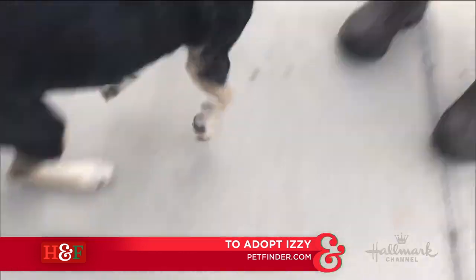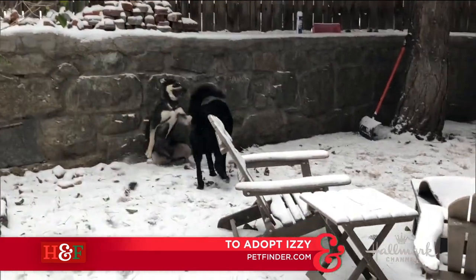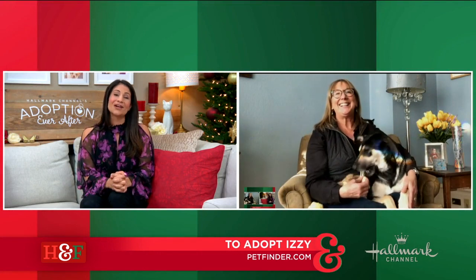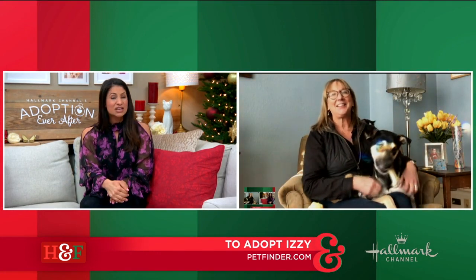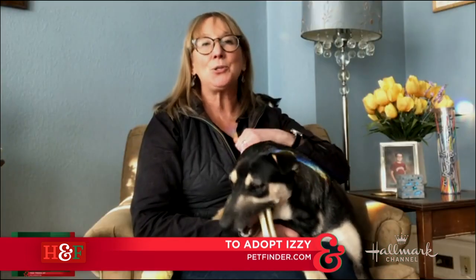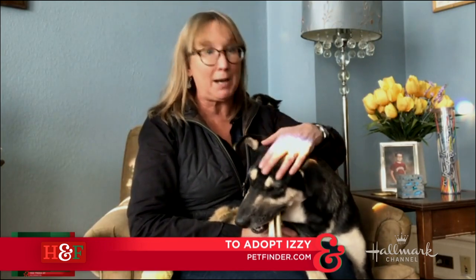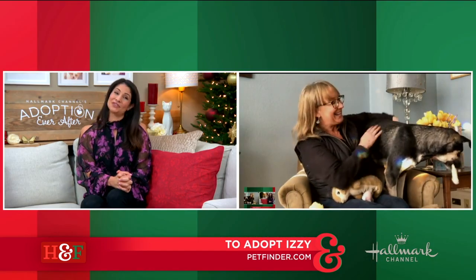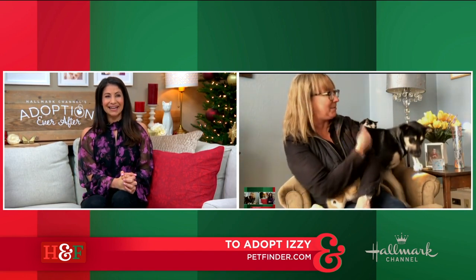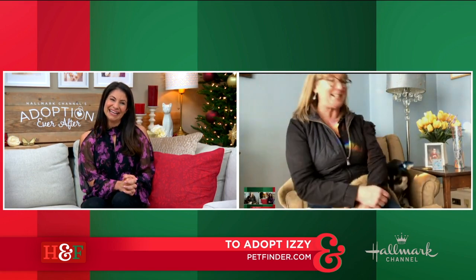I have dogs and cats. She stayed overnight last night, and she gets along with everyone. She just wants to play and snuggle, and she's very quiet. She's not a barker, which is wonderful. I absolutely love Izzy. She's a great size too — she's not a huge shepherd, she's kind of a medium to large size. She's got short hair, she's just a doll, she's better behaved than my dogs. And that head tilt she showed in the video is just to die for. Here she is with my cat Marshmallow sitting behind us, and obviously that is a non-issue whatsoever. But she wants the whole seat, as you can tell.